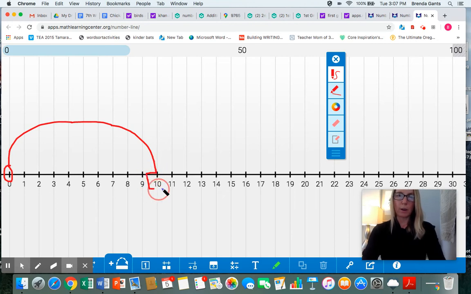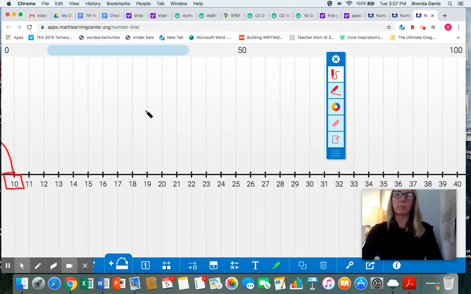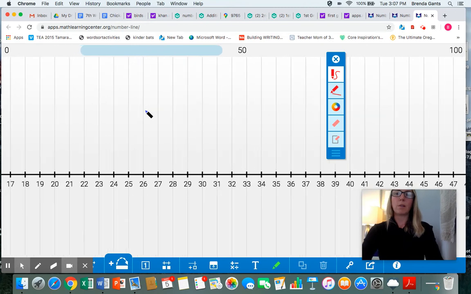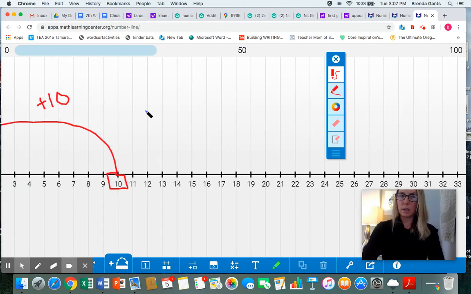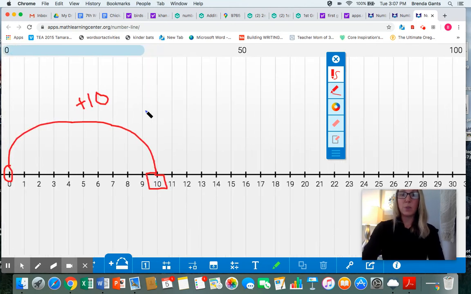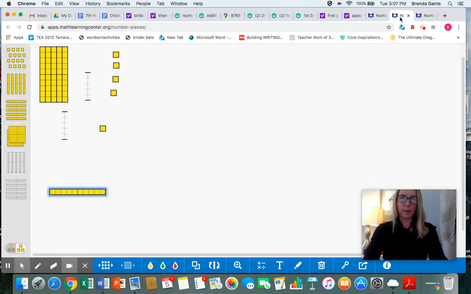Actually, I'm even going to put a square around that to show that so far my path goes 10 spaces. Made a wiggly 10 there, but for you guys, you want to get all the way to 50 with your number path at least. If you did that a few times yesterday, different ways to get to 50, like I said, you can go to 100. All right, so there's my first part of it.